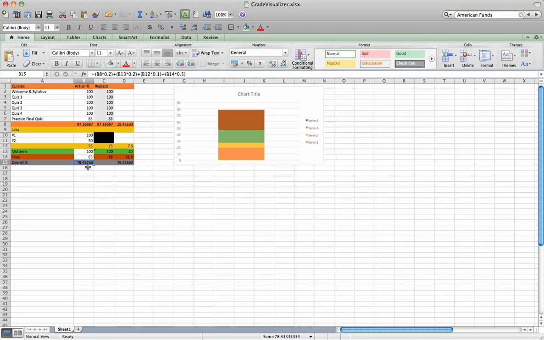Now over here where it says the replace column, what this column is about is what happens if I got a score and it's replacing one of these. So for instance, let's say that I didn't take quiz number 3, so I got a 0 here. So now you'll see in this replace column that a 0 in quiz 3 got replaced by 63, which was your final grade, because the final grade will replace anything that's lower in the quizzes, anything that's lower for midterms as well. So that got replaced.